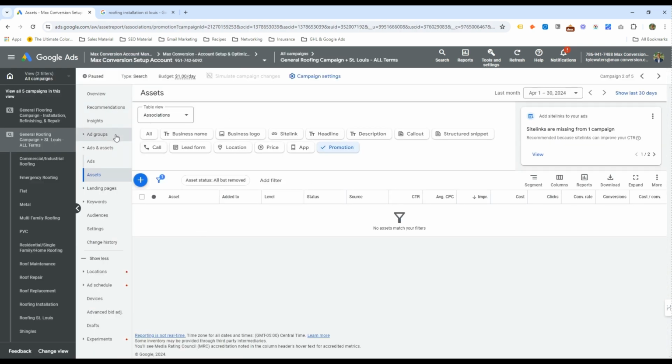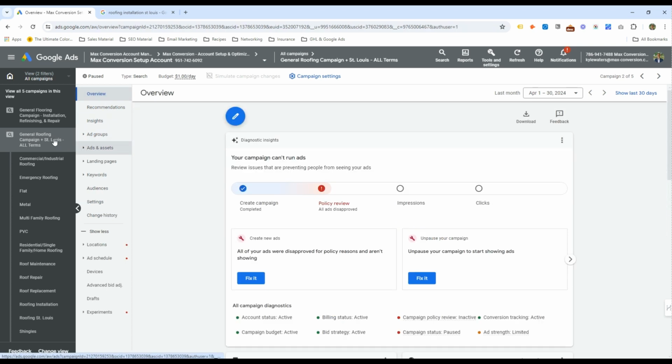But this is pretty much it, guys. You've got the campaign set up. There's a few things you need to do off of Google Ads to get it finalized, such as conversion tracking, as well as setting up the landing pages for it. But other than this, you guys should be able to run this Google Ads campaign fully. It's fully set up. It's optimized. The thing you have to do from here on out is look at the search terms, make sure that you're getting found for quality terms, make sure you're bidding high enough, and modifying, just tweaking this campaign as you see fit.